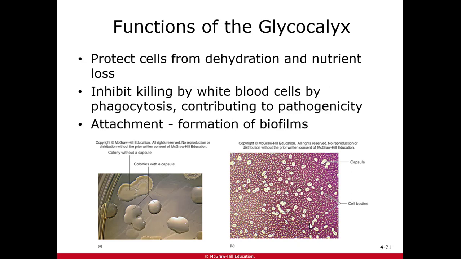It also can make it a little slippery for our white blood cells. So our white blood cell, again, wants to eat these foreign invaders, but sometimes when it tries through phagocytosis to grab around that bacteria, it's a little too slippery and it can't get fully around it to eat it. Again, great for the bacteria, bad for us.